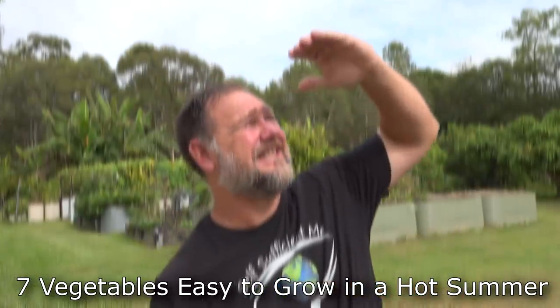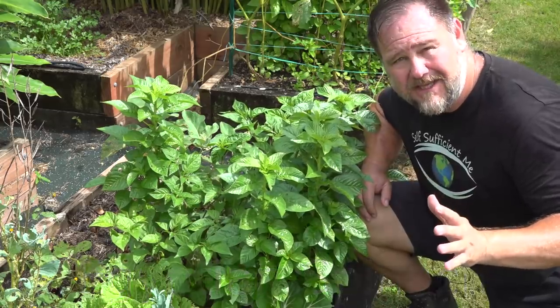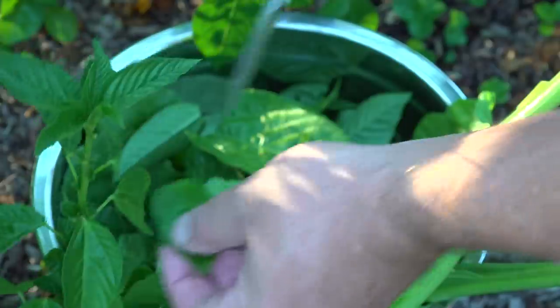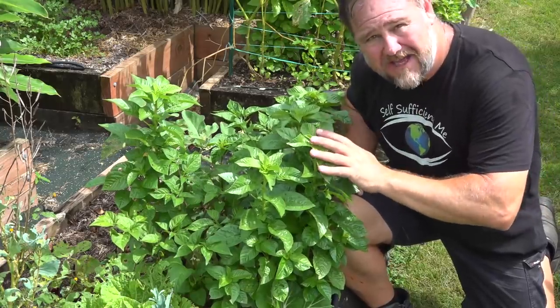Crikey, it's hot. Top vegetables that are the easiest to grow in a hot summer. If you wanna try something that the pharaohs were munching on back when they built the pyramids, try growing Egyptian spinach — with roughly four times the goodness of regular spinach. So imagine how big your muscles could grow with that.